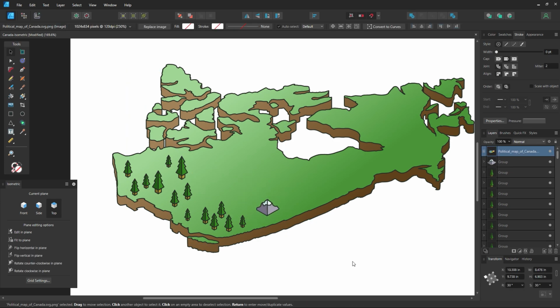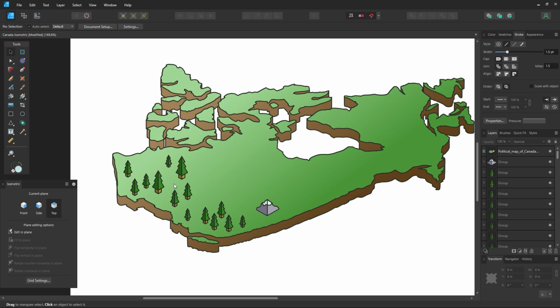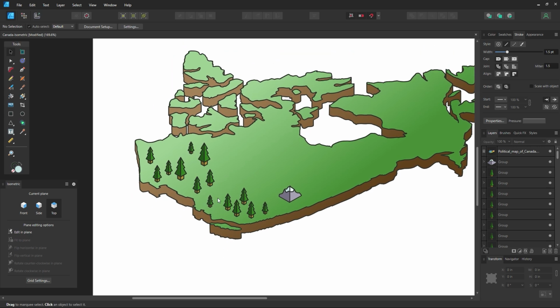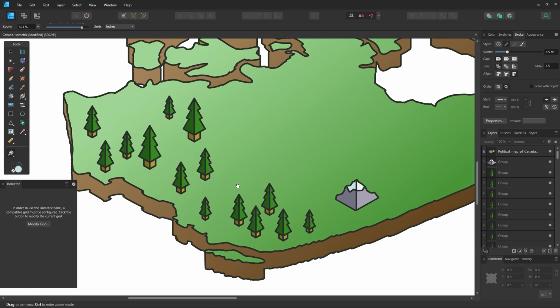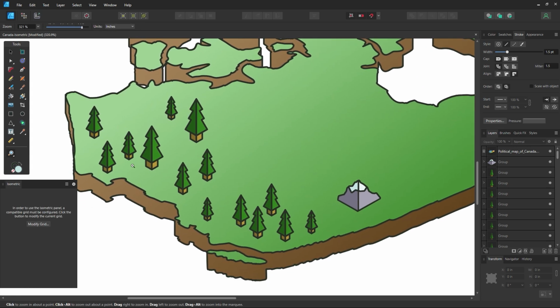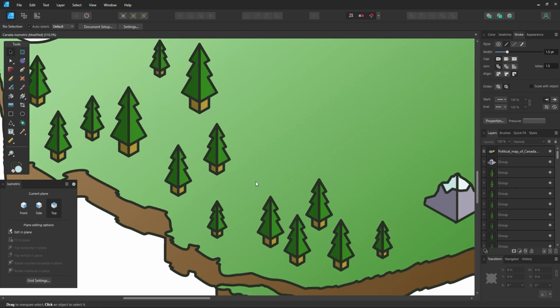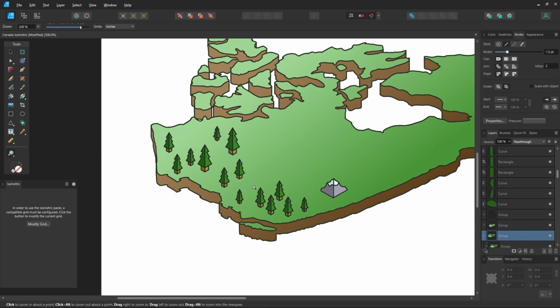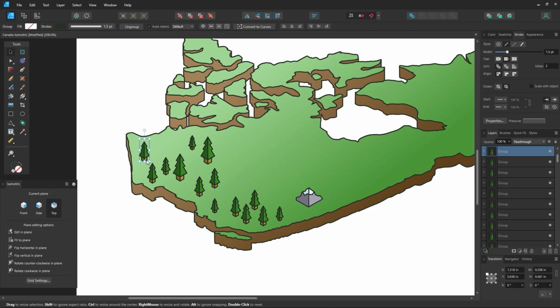And let's get rid of the border. You know, I forgot to do the shadows on the trees. Ooh, I may have to go back and do all those, because I forgot. Although I always forget to do it until the very end, and then I'm like, oh yeah, that was an important part of this. So we'll do the shadows on the trees.